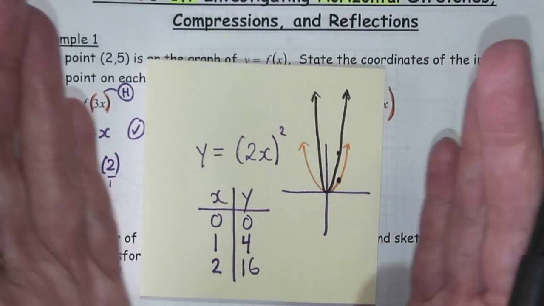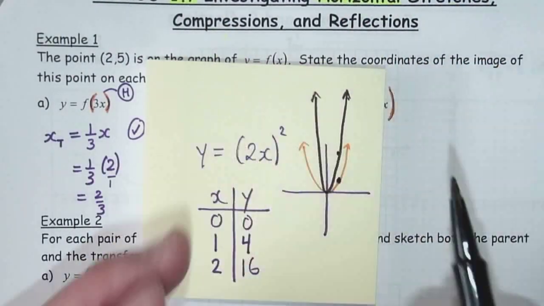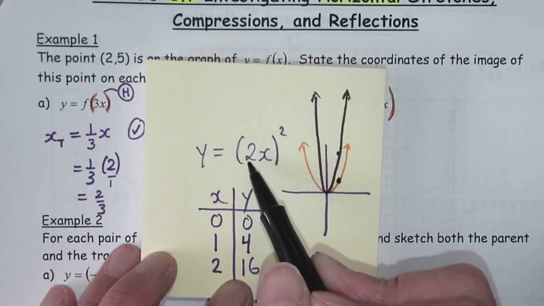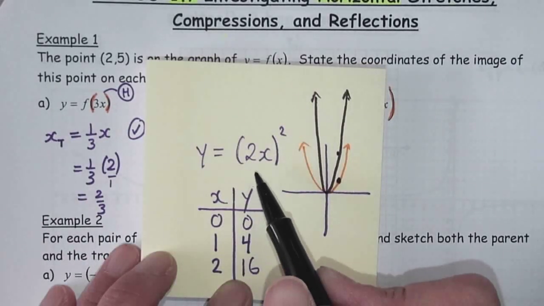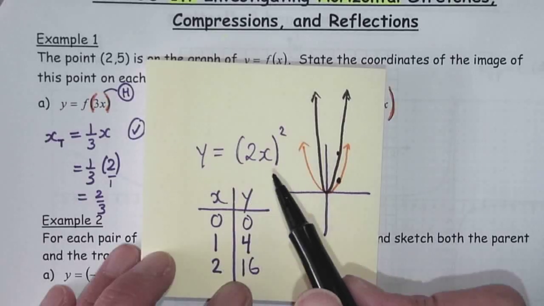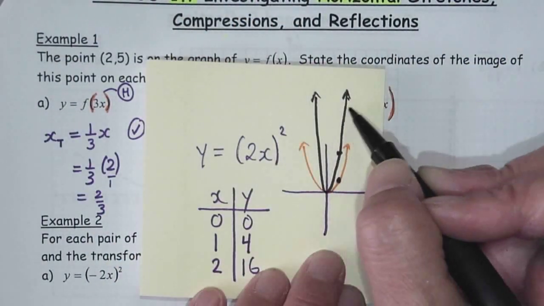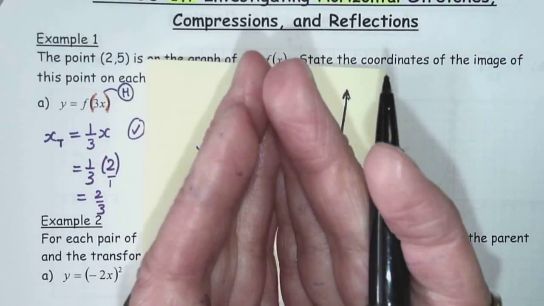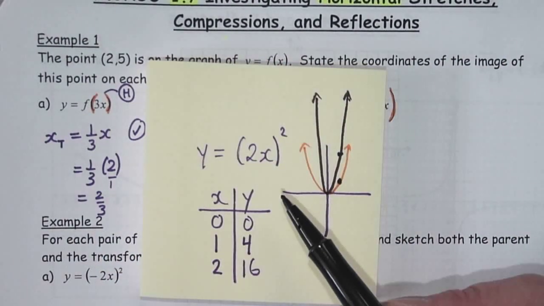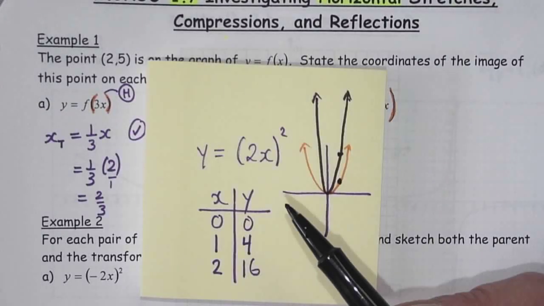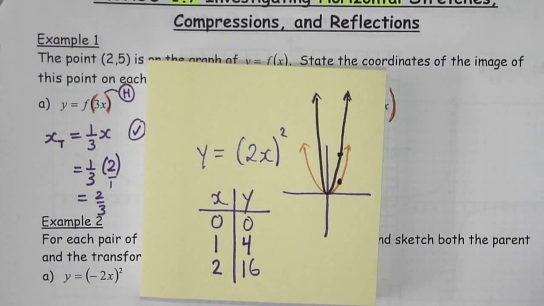So this 2 makes your graph thinner. Anytime it's with the x, it's not making your graph wider. So when you think of horizontal, it's not making it twice as wide, it's actually making it half as wide. So when you try the values, these values will all be shrunken in by half. That happens for this problem. It actually happens for every function. So they're just saying that for every function, this pattern will hold the same.